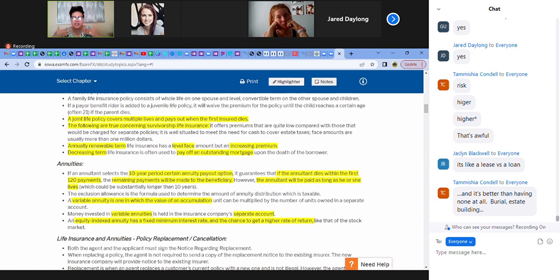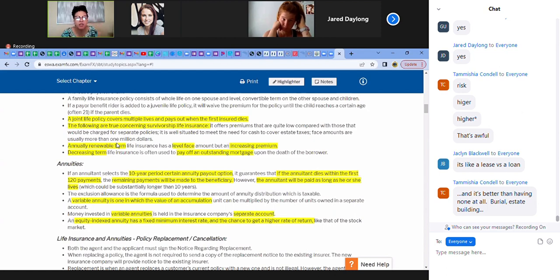So the key is to give people coverage, but make sure it's convertible. As soon as they can, you get them into something permanent. So you'd rather have them have something versus nothing at all times. All right. Yeah, just to be assured, living benefits. All right. So now that's convertible.